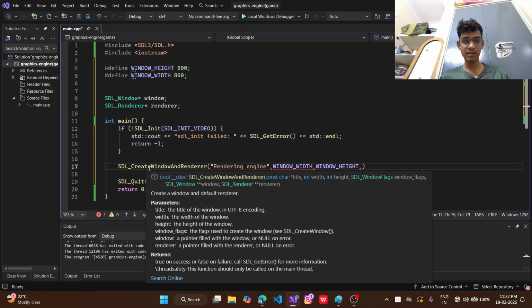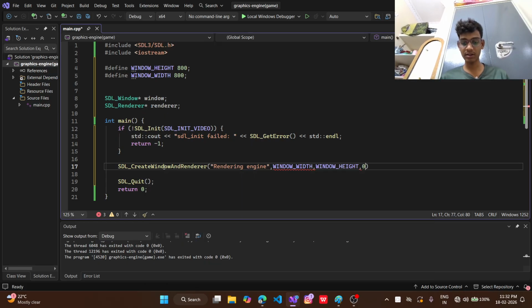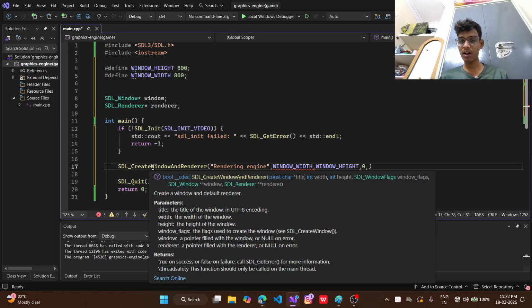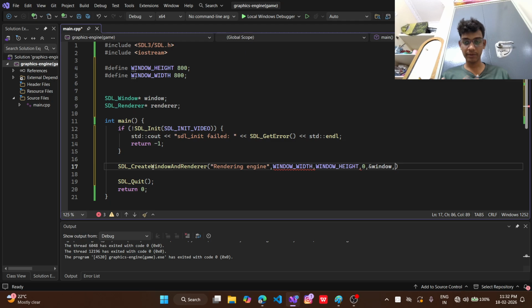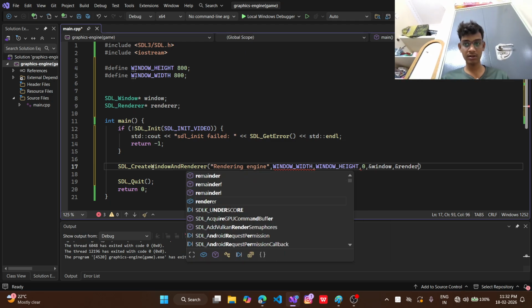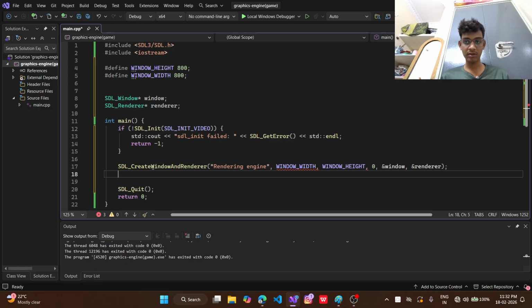Flags I don't want to give anything, so 0. Then we have to give the address of window as well as the address of renderer. That's it. We have created a window.